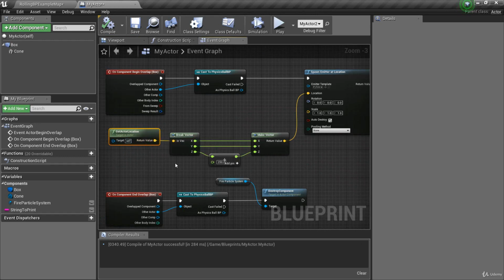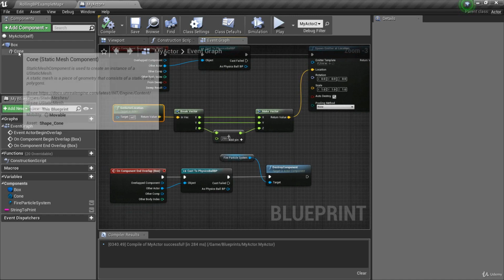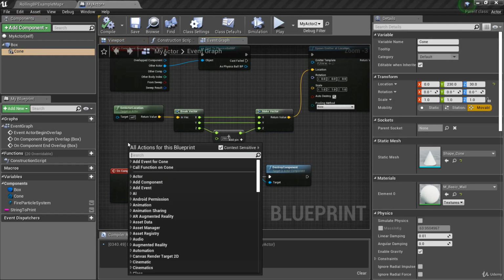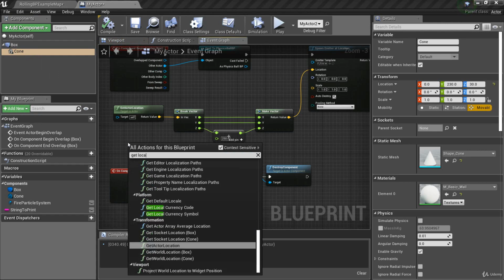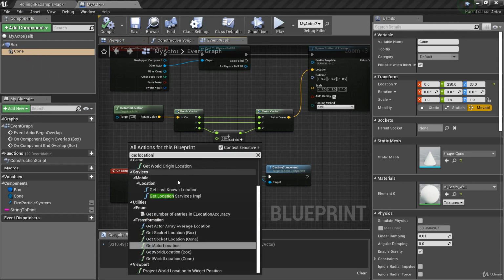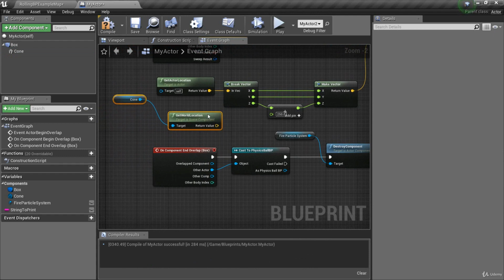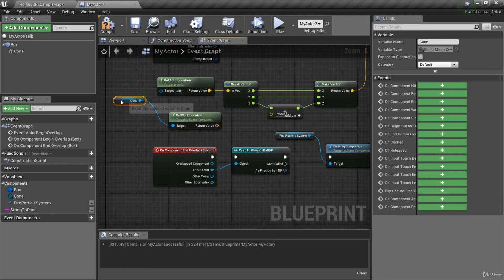Now, we can also get the location of individual components. If I click on the cone and right click here and type get location, you'll see down here we have get world location, and there are versions for the box and for the cone. If we choose the one for the cone, you'll see that we have get world location and its target is cone.